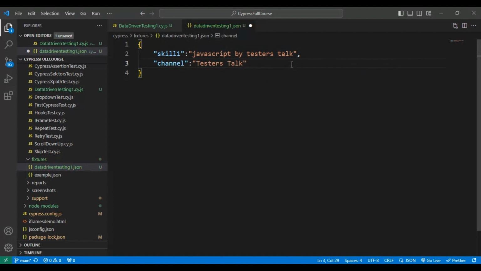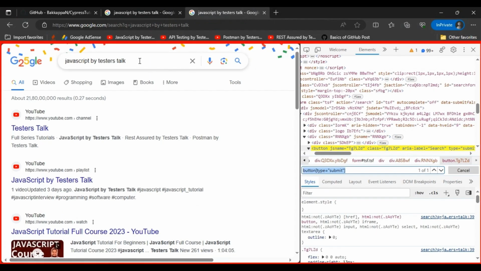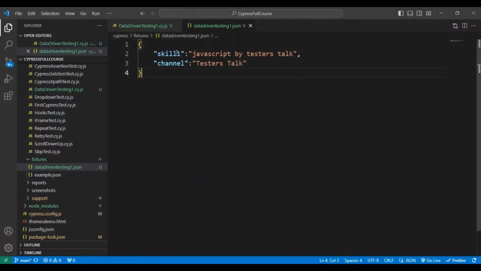That's it, guys. Like this you can add any number of keys and respective values. Here I will do a small modification. As we are already searching with JavaScript by Testers Talk, I will pass the test data differently here. So I'll say API testing by Testers Talk. That's it, guys. Our test data file is ready.